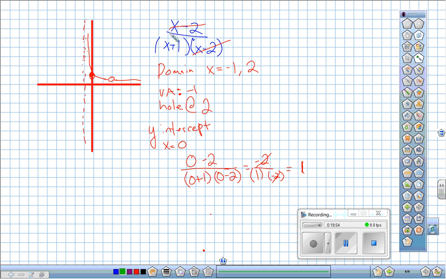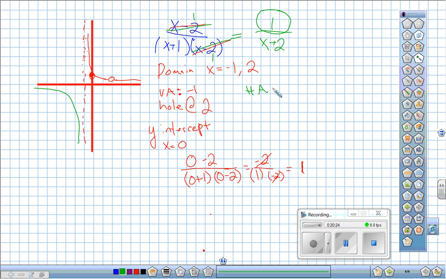I also can just do it from the factored form of my original function. So if x minus 2 goes into both the top and the bottom, I have a 1 on top and 1 on the bottom, and I'll just be left with 1 over x plus 1. This is going to be my y-intercept. If this hadn't crossed out, it would just be your constant form, whatever your constant is. Okay, and I'll basically have the same thing over here on this side.